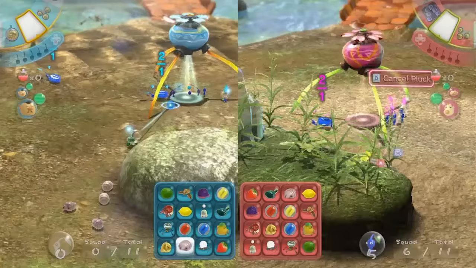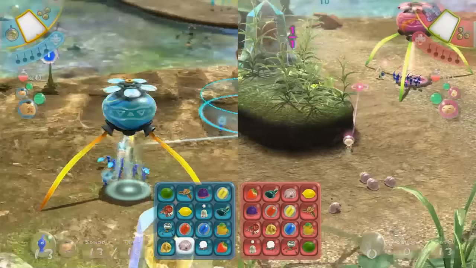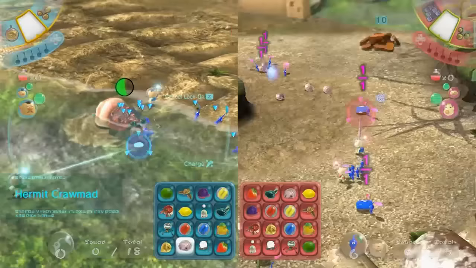You also can pluck twice as fast if you have both captains together, so that's good. No, it's horrible. You don't want to pluck twice as fast. That's moving too quickly. You have to be patient when it comes to a real-time strategy game. You have to appreciate each pluck. It sounds like an art form. Well, I guess plucking Pikmin could be an art form. Oh, well, Pokemon battles can be. Anything can be. Okay, I should stop. I lost some, didn't I? Yeah, I did.